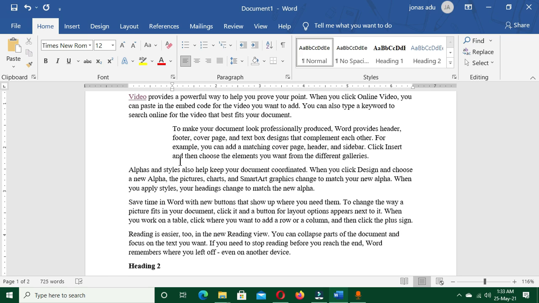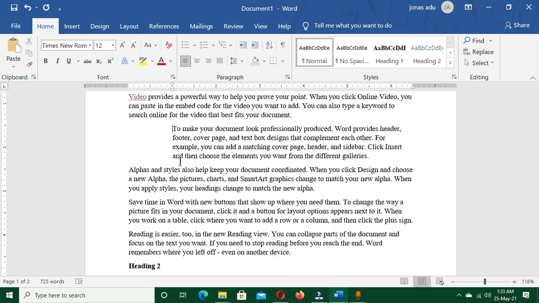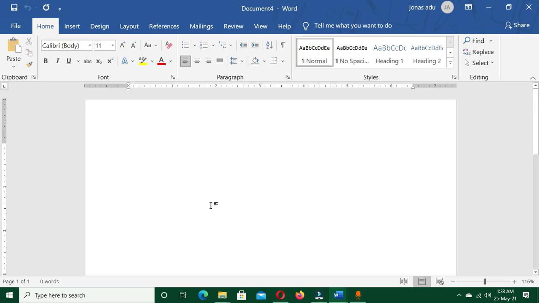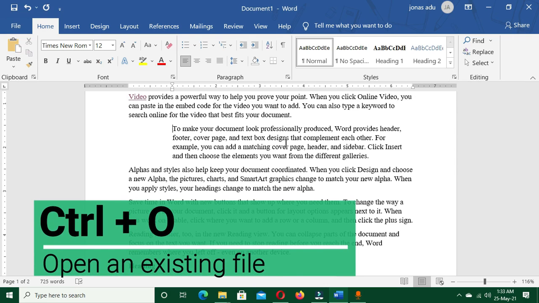The next keyboard shortcut key is Ctrl+N, and this is used to open a new Word document. And you can see that we have a new Word document open on our computer desktop. The next keyboard shortcut key is Ctrl+O, and this is used to open an existing file in Microsoft Word.